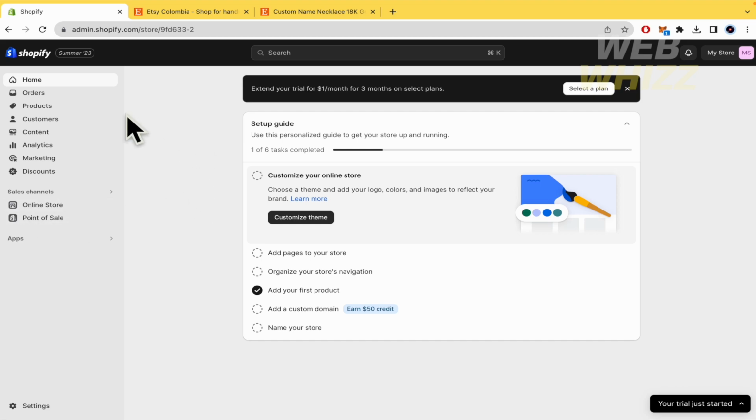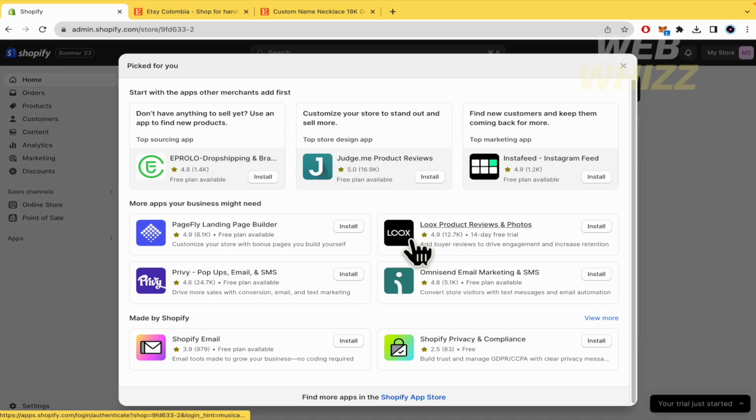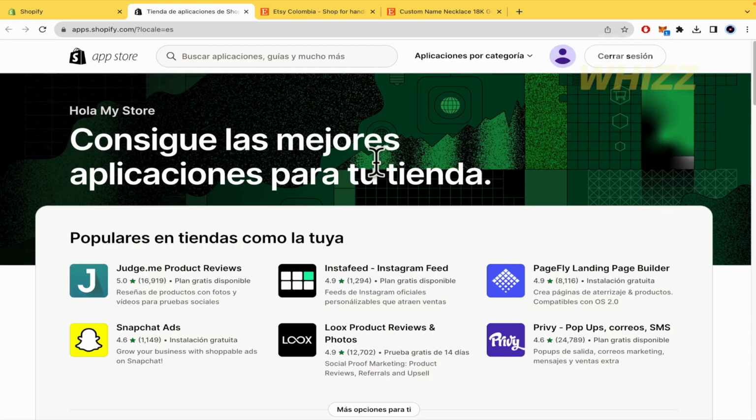Okay, so first of all, here in our Shopify account, we're gonna need to go into apps and download these Wise Reviews apps, okay? Probably if you have not installed an app yet, you're gonna get a window like this. And at the bottom, you can find more apps in the Shopify app store. And this is going to redirect you to this web page.